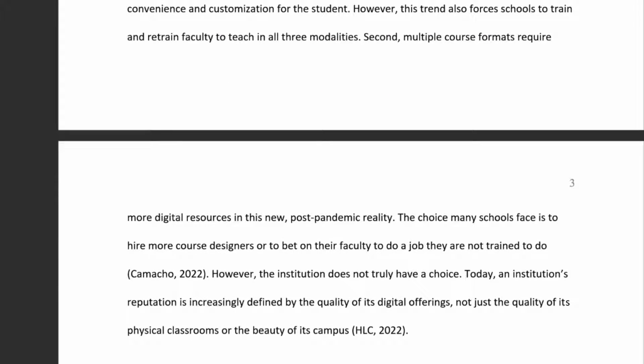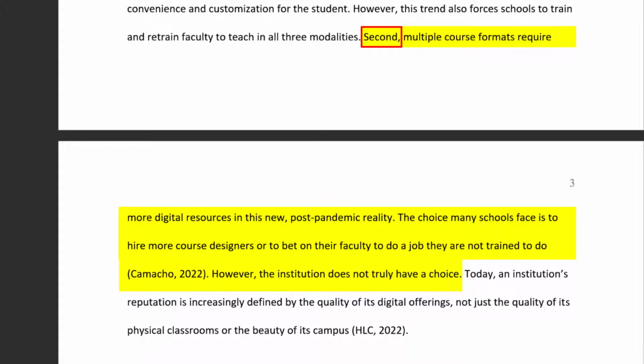Now the next effect. Second, multiple course formats require more digital resources in this new post-pandemic reality. The choice many schools face is to hire more course designers or to bet on their faculty to do a job they are not trained to do, in text citation Camacho 2022.